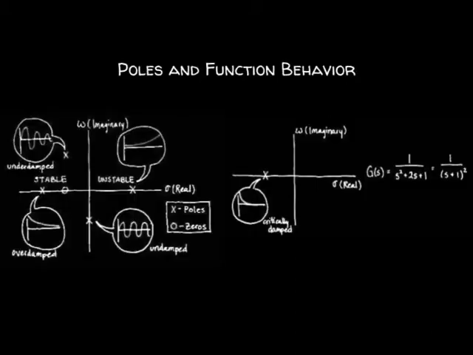The location of the poles as previously established can tell us about the long-term behavior of the function. The image on the left shows a sample pole zero diagram with four poles and one zero. Poles that lie on the real axis correspond to a characteristic growth if positive or decay if negative. The behavior of the function near the negative real pole is known as overdamped. The function will decay without oscillating at the pole. The behavior of the function near the positive real pole is one of growth, and because it does not trend asymptotically towards a number, the system behavior is unstable.